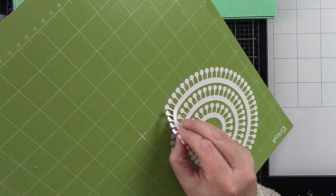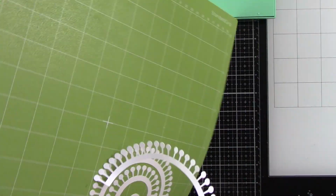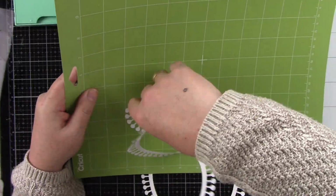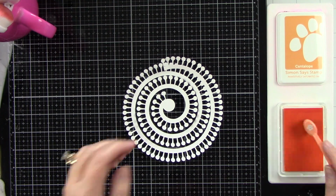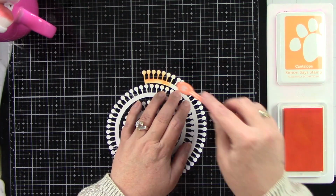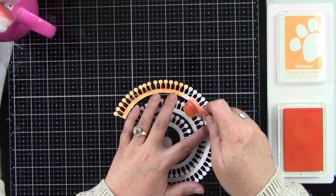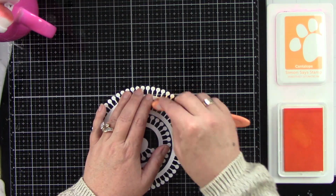So I just peeled back the paper, so like the negative space, and then I'm just peeling this off nice and easy, just using my hand. It looks so funny, but these rolled flowers, you guys, are so fun. If you've never done them, they're super, super easy. So I did this from white cardstock because I wanted to make sure that my ink blending was close to the alcohol ink colors.